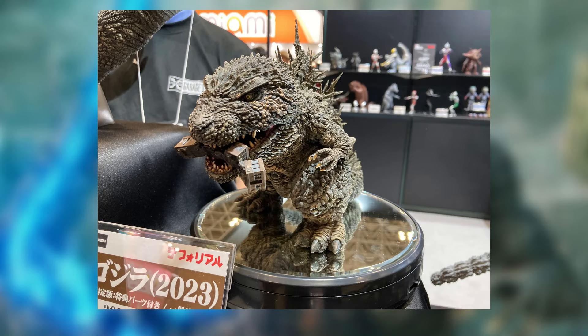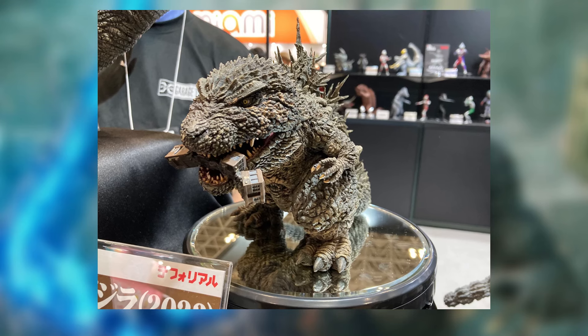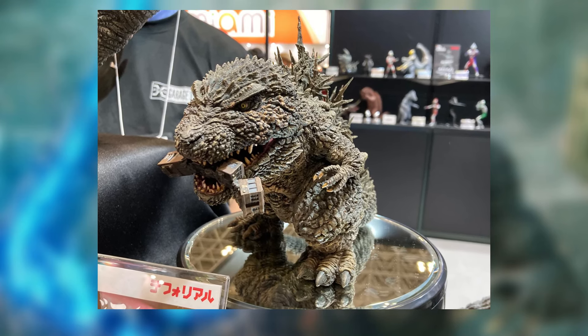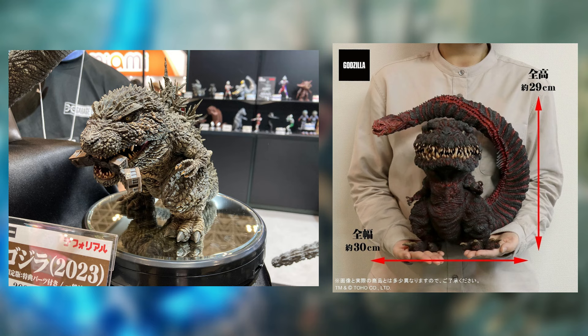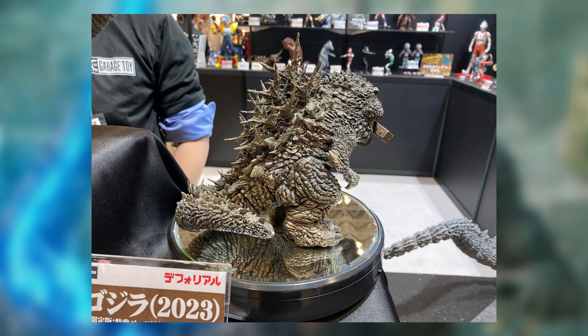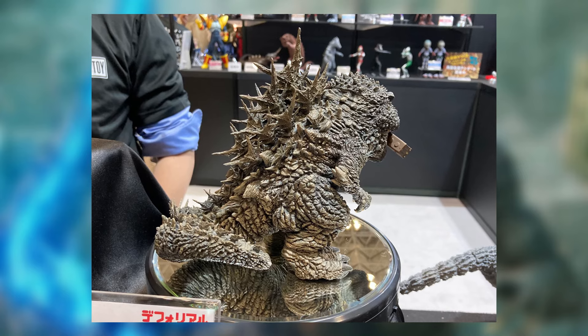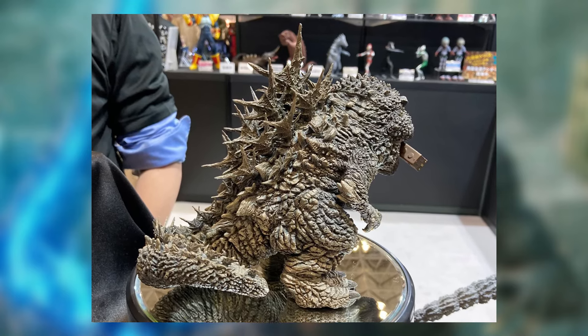Now let's talk about the new D4 Real, and wow, this looks incredible. The detail on this is insane. The train's in the mouth. I'm definitely considering getting this one. It's just the thing is I'm really hoping they consider doing a bigger one. The D4 Real is, I guess, the giant version of the regular ones. I do own that Shin Godzilla one, and that's amazing — the detail is incredible and it is huge. So I think if they do want to do this one for Minus One, that would be a hands-down day-one buy right there. I do love this — it's just a little bit tiny, and it's going to cost around $100. I'd rather spend the extra money to get a bigger one. But still, looks amazing. Love the detail. I think I love the painting on this one more than the regular 30-centimeter.